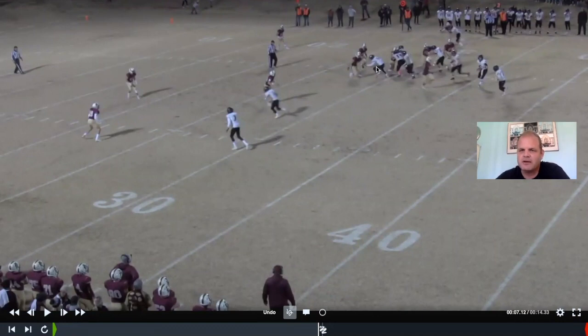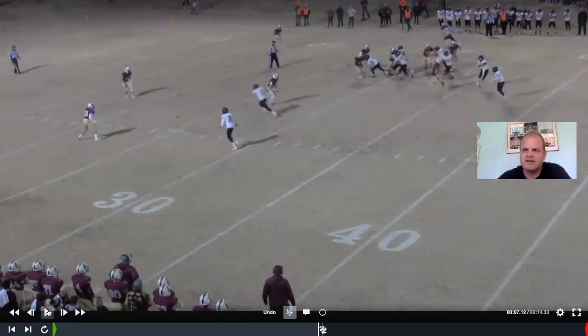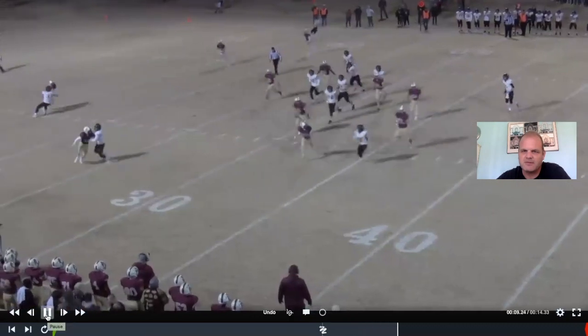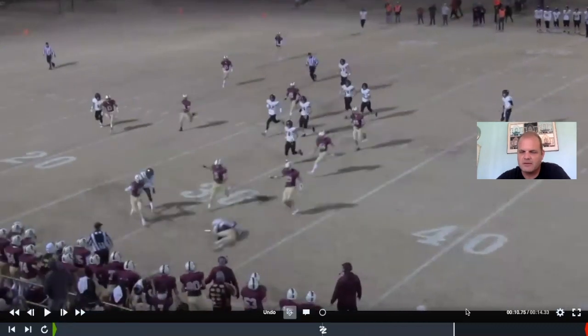We've got a puller right here. We might have body on body and have a big gain coming up on the backside. But instead we pitch it out. You see my huddle note there. We also miss a block on the outside linebacker. I don't know why we don't block that. So even with that, usually the pitch is there, and if we get this block, we still have a good play, but we leave the linebacker who's a very good player, and he chases us down for a loss.